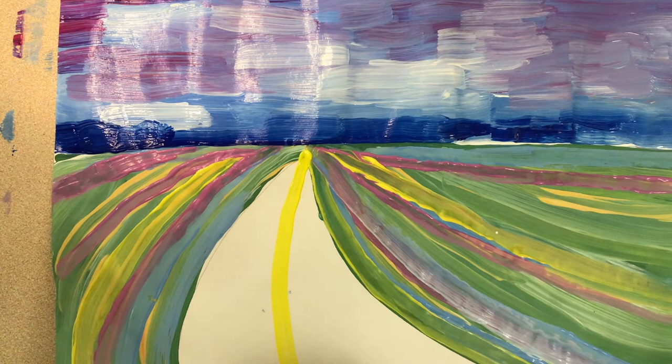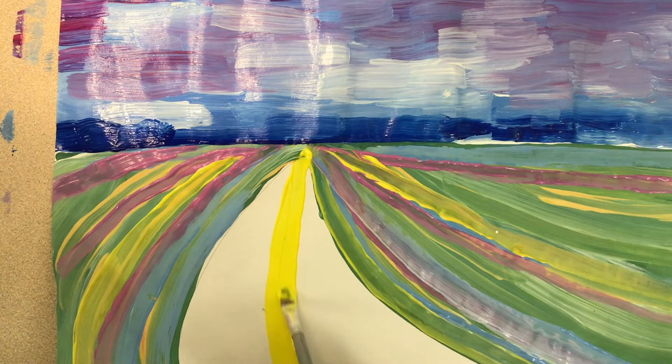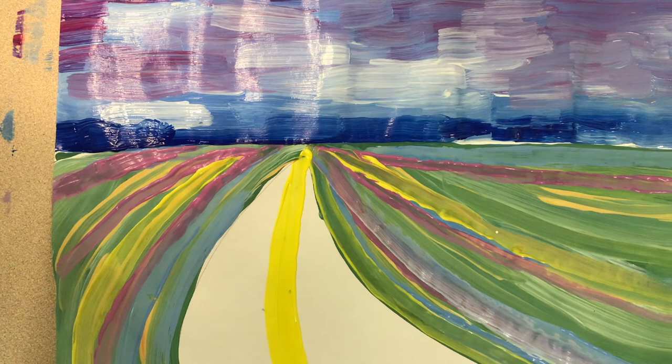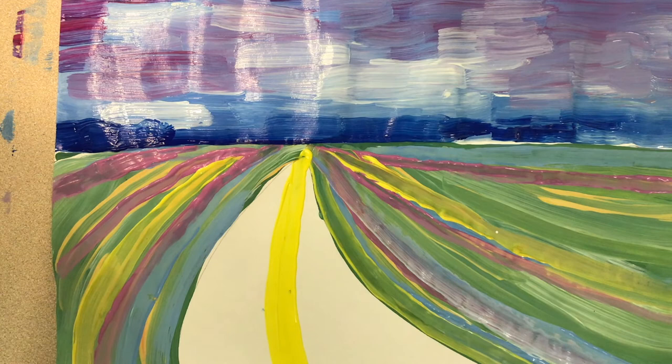Lastly, once you've finished your sky, you're going to mix up the colors for a road here. I mixed up a yellowish white color, and I'm putting that down the center of the road for the line in the middle of the highway. And next, I'm going to mix up a gray color. So I'm adding white, blue, black to my colors. And I'm going to make that the gray I'm going to use on the road.